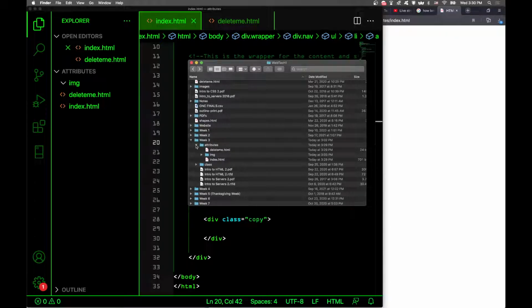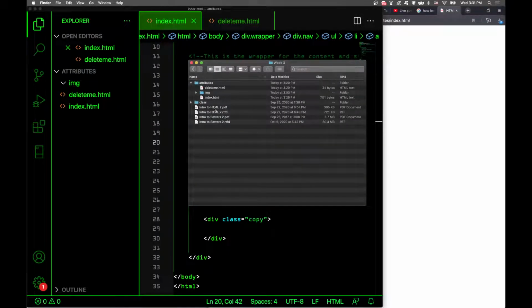Okay, wait, no. We're in this folder. So if I take delete me, which is the same file I just made, and I drag it out of here and put it in there, so now it's just in the week 3 folder.